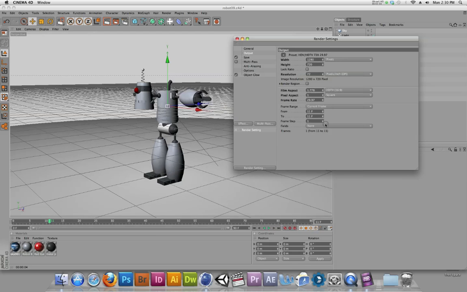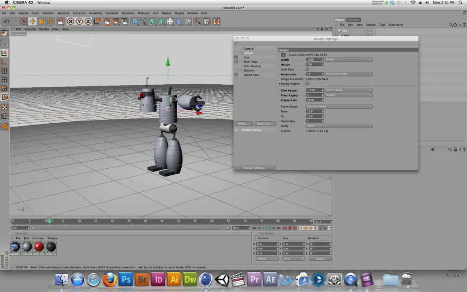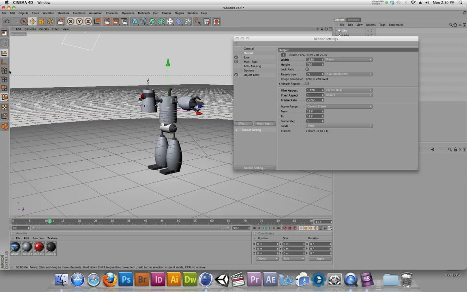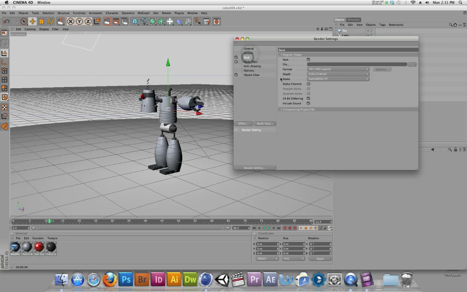HD 720. And so if I look now, I got a 1280 by 720, so 1280 pixels wide by 720 pixels high. And you'll notice that even when I do that, it might reconfigure my view, but at the end of the day, I'm still rendering. When I render to my viewport, I'm rendering whatever my screen resolution is, okay? But when you render for output, you need to determine what your target resolution is, and you do that through the output tab. Now the save tab becomes very important.